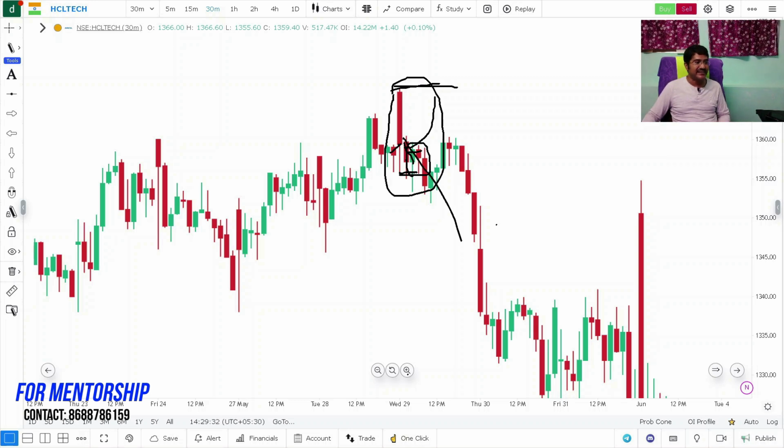The prices have extended equal to the first 1 hour. So if this first 1 hour is, let's say, 10 points, another minimum 10 points range extension will be there. Another second target, 200% range extension, will be there, giving you a 1:2 risk to reward ratio. This is with range reversals and range extension.